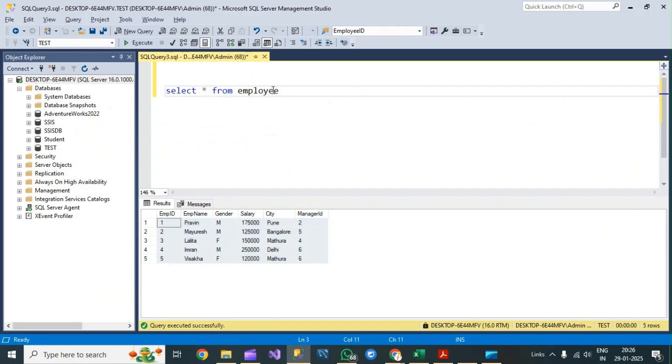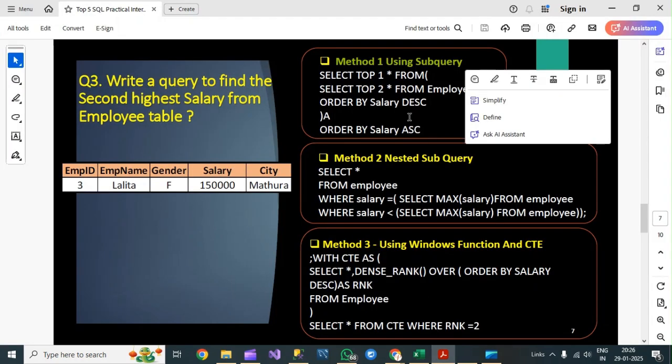So how can we get the answer? The first method is using the subquery, which I already explained here.